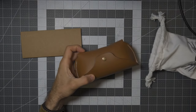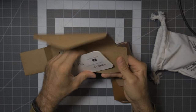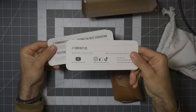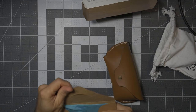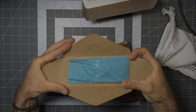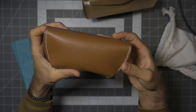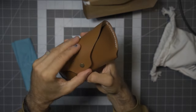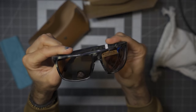Bajio is definitely a company that is looking out for not only the environment, but their employees. They're actually an employee-run company, and everybody is a part owner. So very cool. Everybody there has a vested interest in the quality and outcome with the company, which I think is absolutely fantastic. And so at the time of this video, the Toads are one of the newer models.